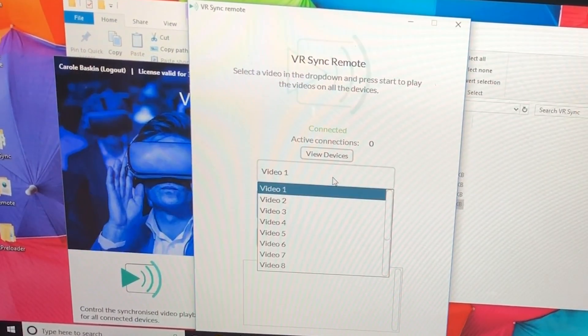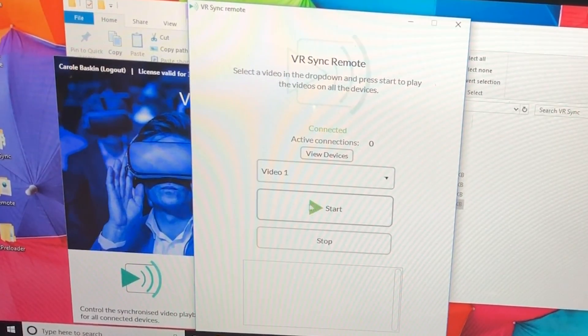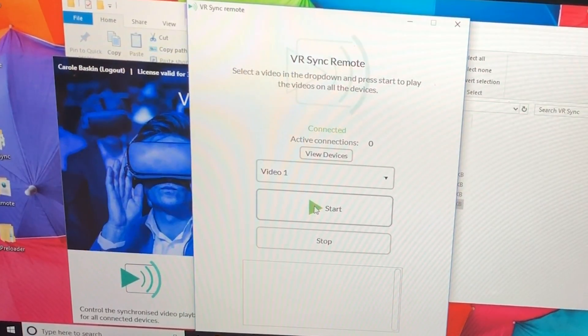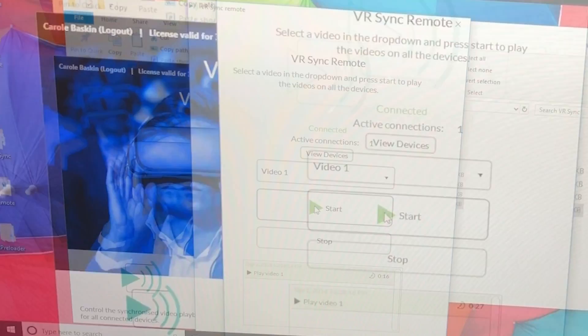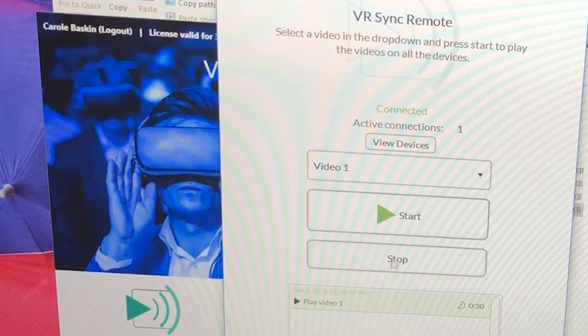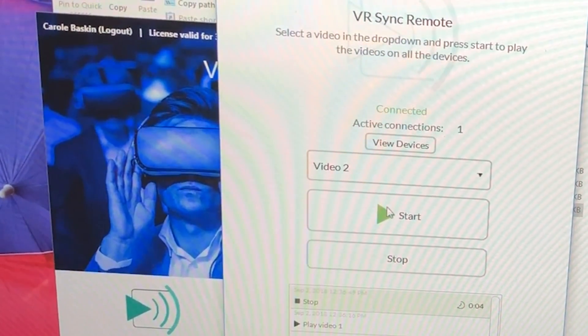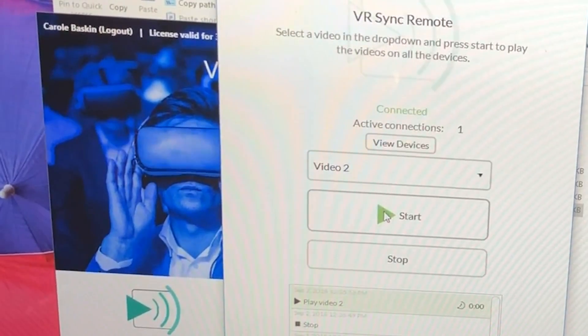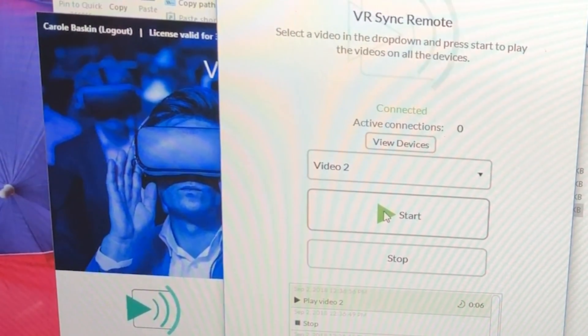For the actual play, just go up here and push — all of your videos will be listed here. We have five different videos set up even though there are eight slots. You would just push Start. You can see it's in motion — if I set this headset down and put it on, it picks up right where everybody else is. You can stop one that's playing and go to a different one if maybe you pushed the wrong one or they're getting bored with it — hit play on the next one and it'll just start playing on the headset.